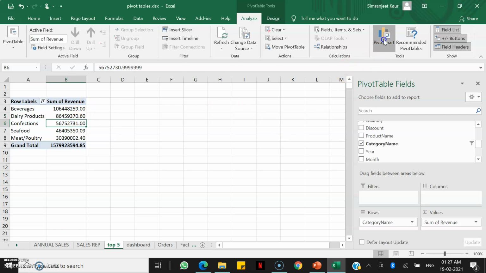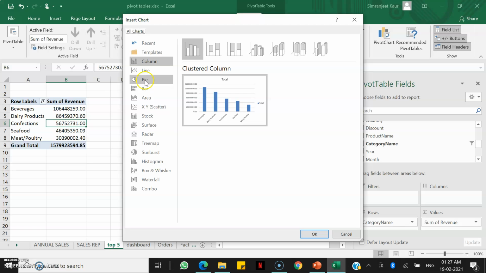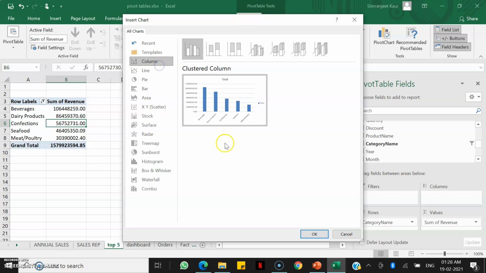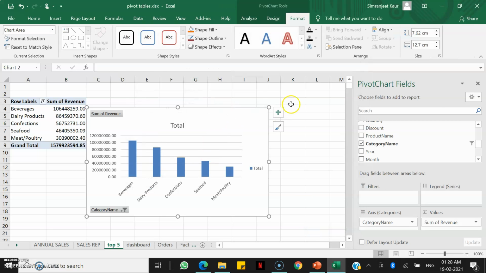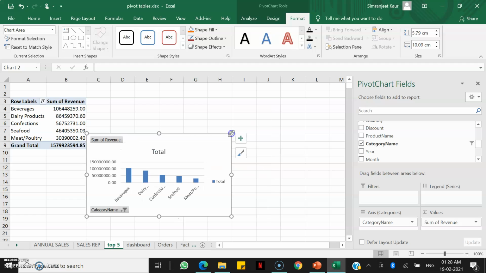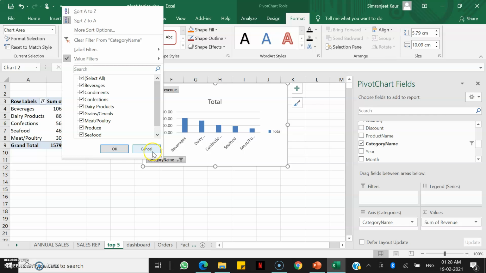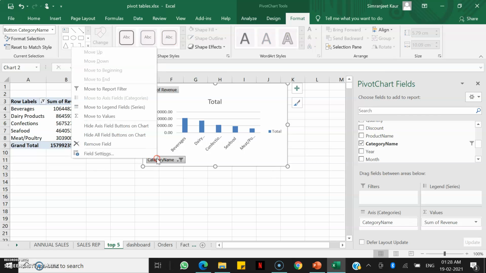Now I want a pivot chart for this. So I think a clustered column is the best one. So I'll press OK. Let me reduce the size. And then we will go with the regular formatting exercise.